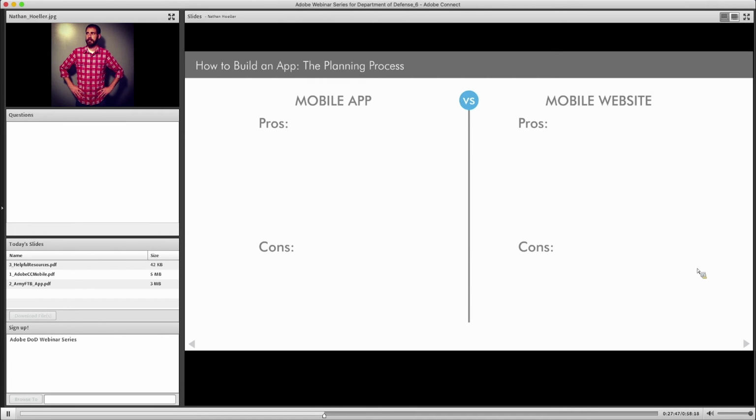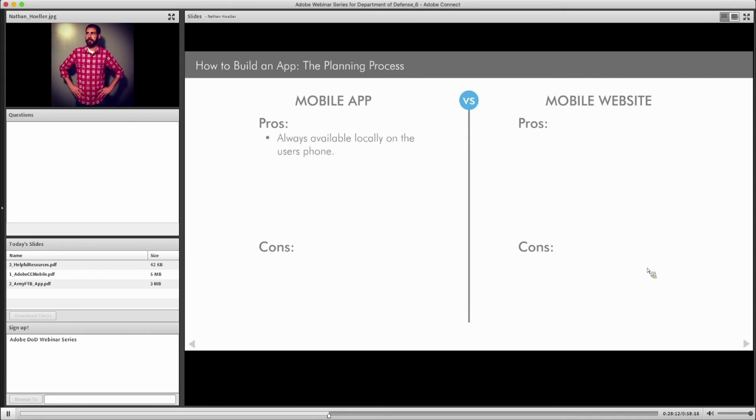So what's the difference, you ask? An app is installed locally on a mobile device and doesn't require a browser. These are typically downloaded from app stores. A mobile website, on the other hand, is a website that must be viewed in a mobile browser and that is built for mobile devices, usually by using a responsive design. Okay, so let's look at a few pros and cons for the mobile app.